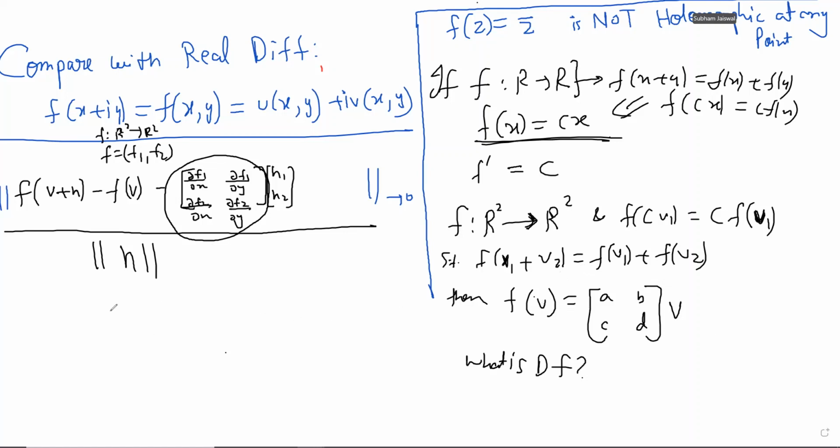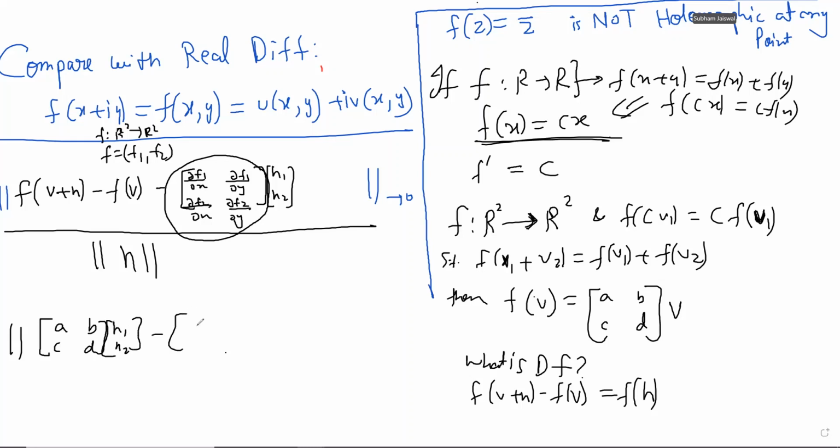If we calculate f of v plus h, we can say it easily. We don't even need the matrix. We know that this is just f of h. Is that right? This we already know, right? It is just f of h. So this difference is just f of h, and that is a good thing. I mean, it's already a linear function. So it is just f of h, and so we have some matrix a, b, c, d times h.